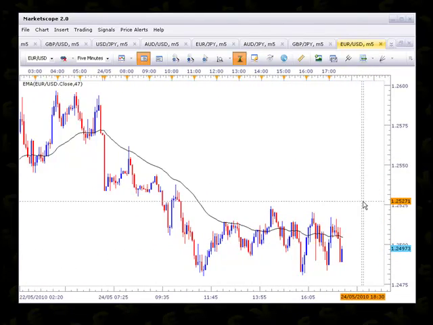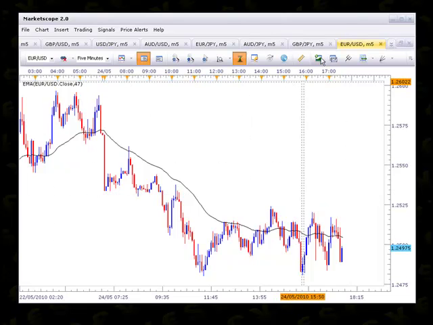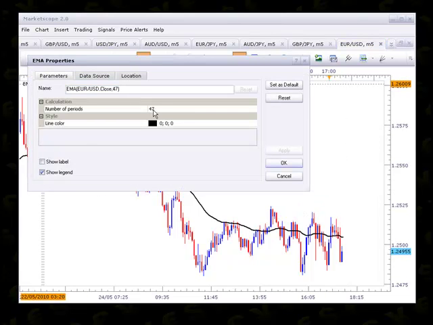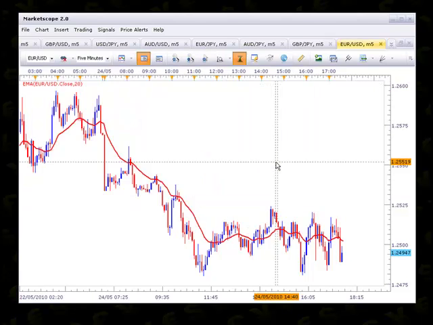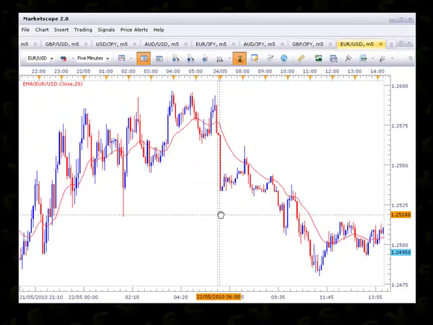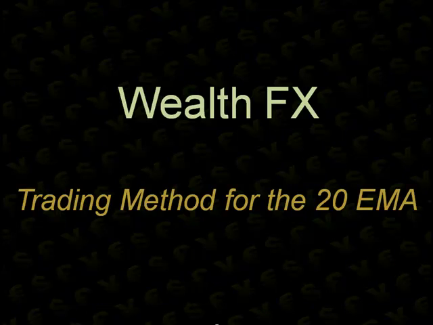Two, the same EMA is used by a lot of traders. If the traders have seen the price bounce off their EMAs before, they think other traders will again buy the market when the price returns to it. So they do too, and a lot of buyers means the price goes back up again. We use the 20 EMA because our research shows that this is the most popular moving average.